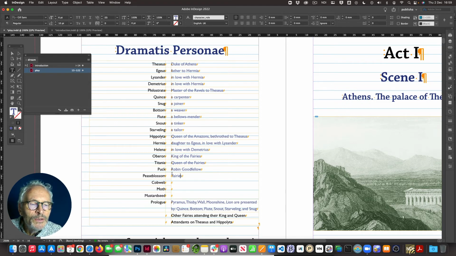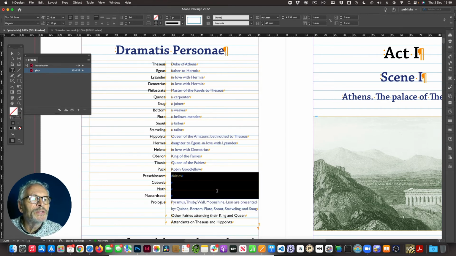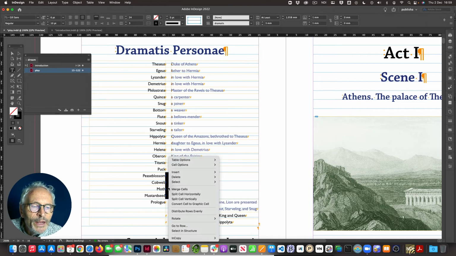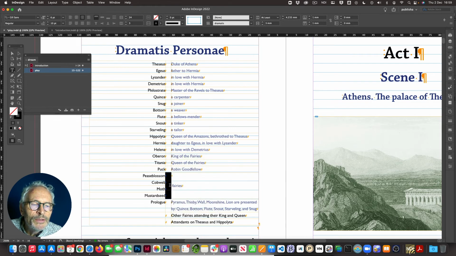And then what I need to do as well is to select this actual cell, which of course is a merged cell, and I need to make sure that the text in here is centered, and I can do that with this little controller up in the top of my panel here and put that into the center. Now I also need to do the same for this group here, so I'm going to right click over that and merge those cells. So that's merged, and I'm also going to make sure that is in the center.